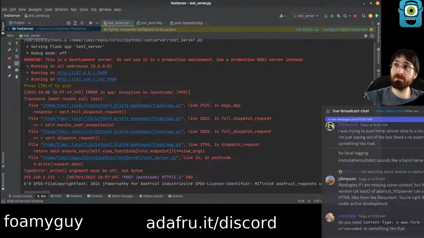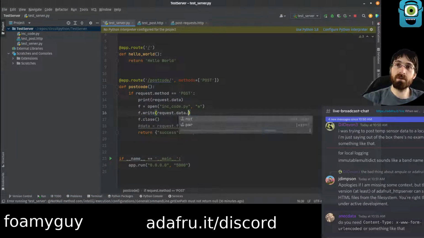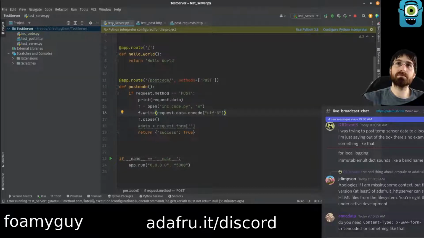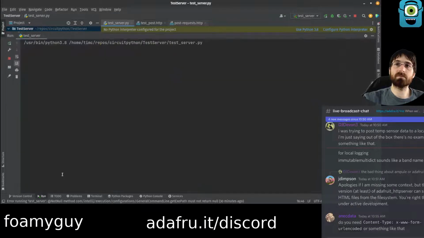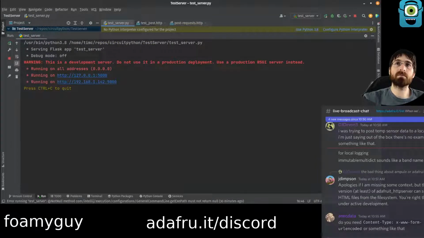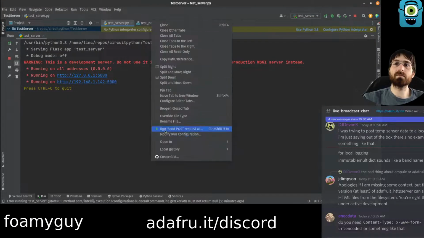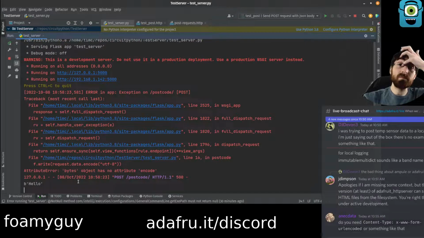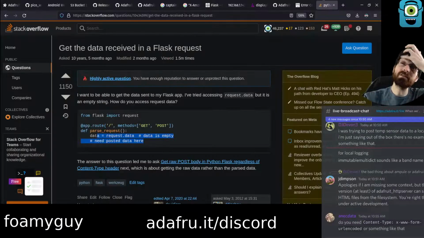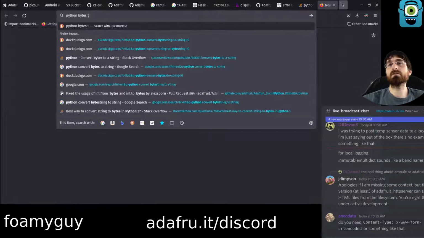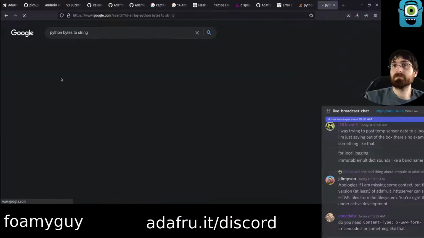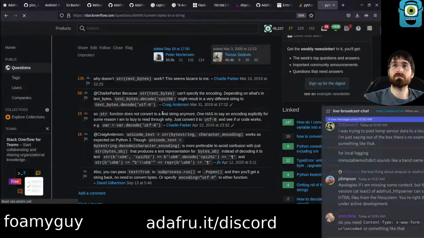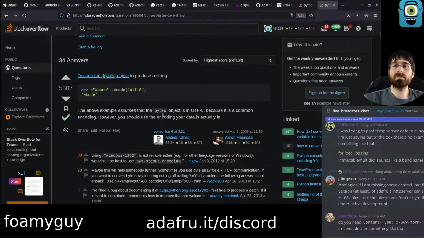Right. Must be string, not bytes. Does that mean we need this? Bytes. Nope, wrong way. How do we get bytes to string? Decode. So close.